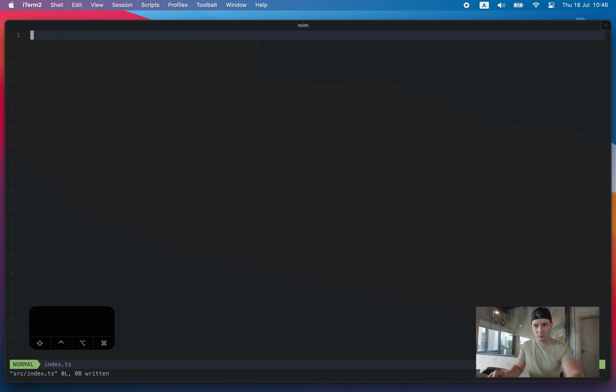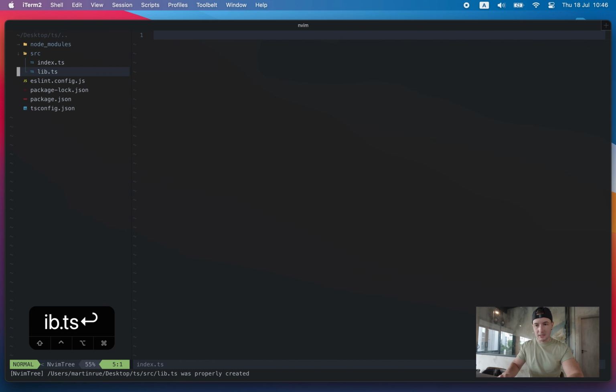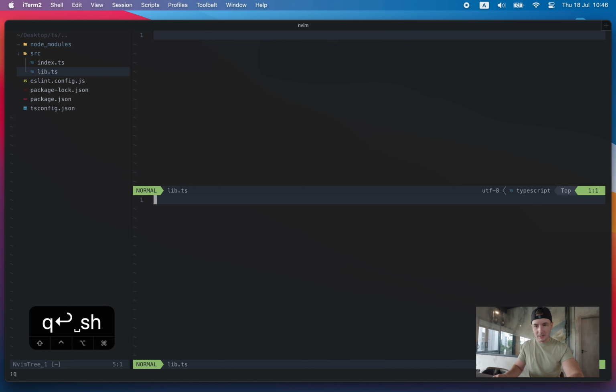So the other cool thing about this is the other language server integration stuff. So if I open this tree back up again, go in here and create another file. Let's call this lib. And then inside lib, actually, let me show you something else. I can do the split here. Actually, I don't want that kind of split. Let's do a horizontal split. I got lib down here, and then up here I will have index. Now let's do lib first.